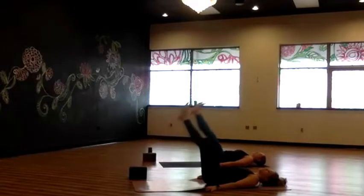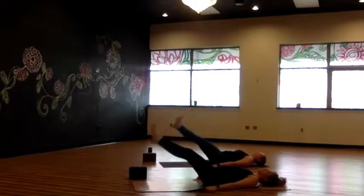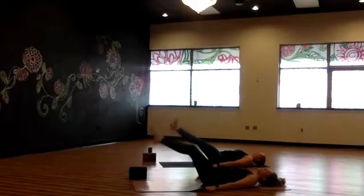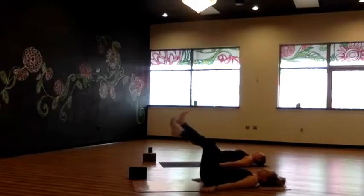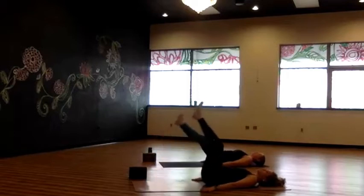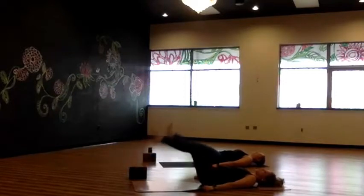Keep your feet flexed. Move with your breath here. So lowering slowly in control, draw your low belly in, exhale, inhale, lift them back up towards the sky. If you notice there's any pain in your lower back, option to bend your knees a little bit here. Nice, let's do a few more rounds. Just powering up our core, starting to warm up our body and our breath.